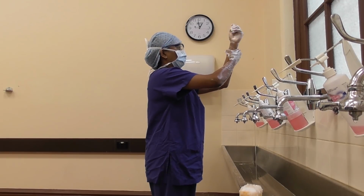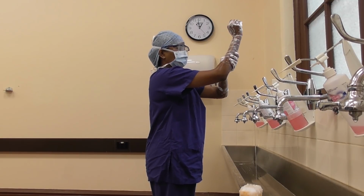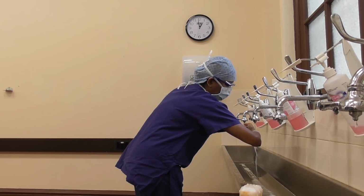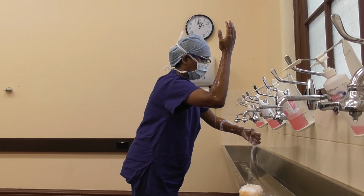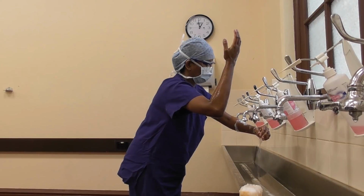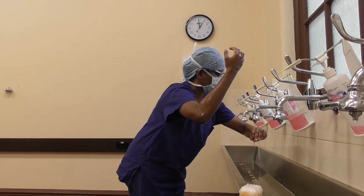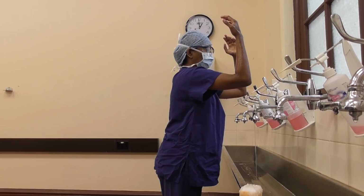At the end of the 2 minutes, scrub down to the forearm in a circular downwards fashion, ensuring that you do not move back upwards. Then rinse your hands thoroughly using the same one direction technique. Let the water drip off your hands before moving over to your trolley.